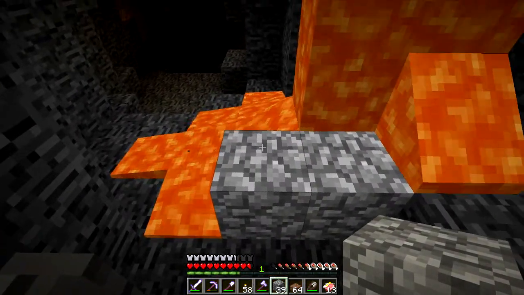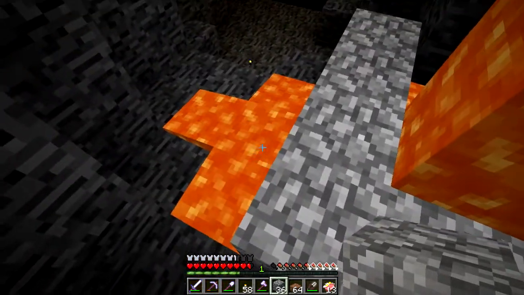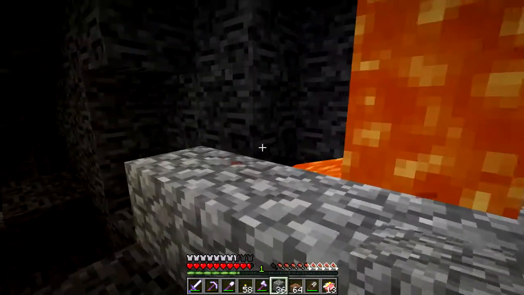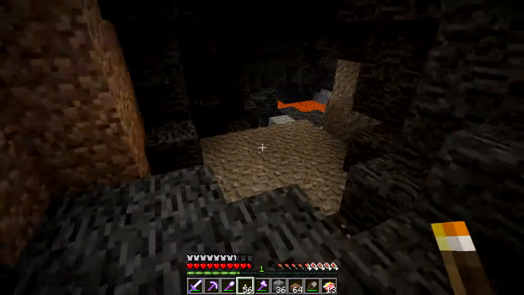You gotta be careful with lava. Sometimes it's, I don't know exactly the rules for it, but sometimes when you think you're about to block it off, instead it decides to update the block it's touching, and then it just goes crazy and flows down on top of you, and that's never a good thing.